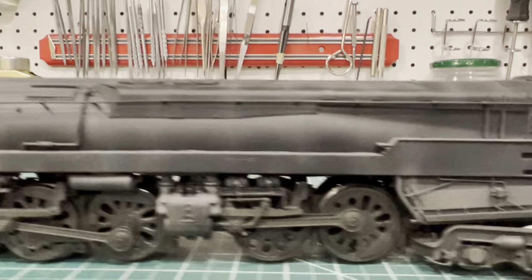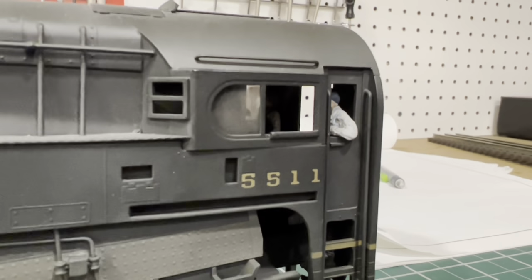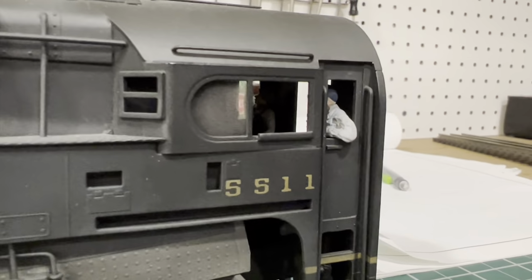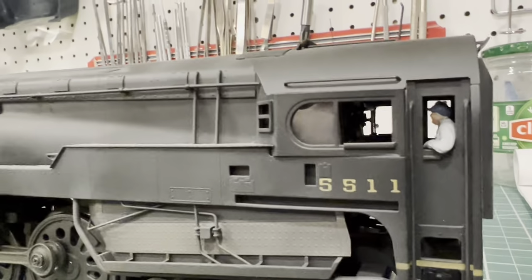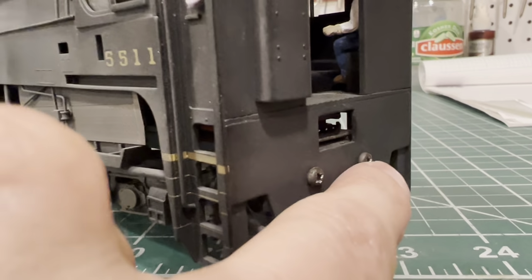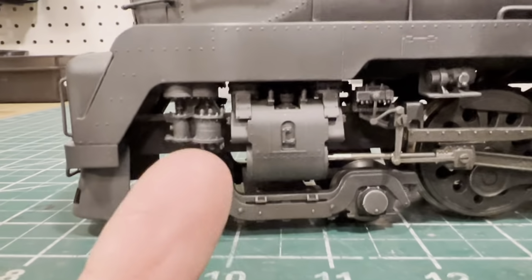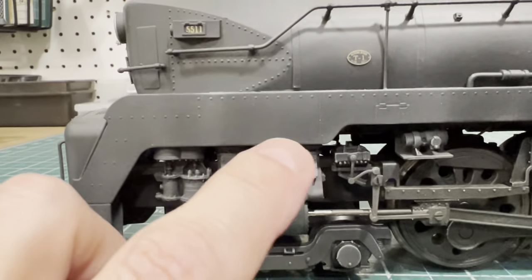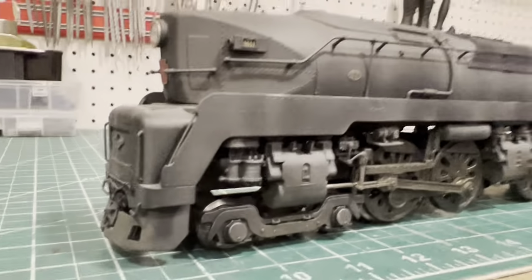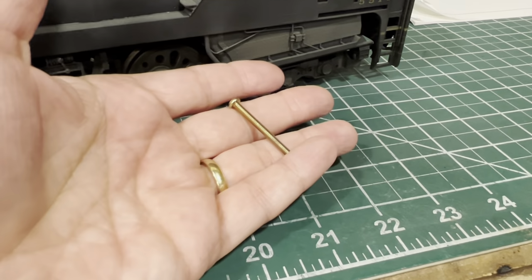All right, so it's time to do something about my wayward crew here, just hanging out in the vestibule or whatever. Let's see if I can get these guys put in the right place. So, typical of a third rail, we have two screws. Well, that one looks a little loose. Two screws into the frame just beneath the cab opening. And then I'll have another screw running vertically up through the steam saddle, basically. So let's get to it. Here's how long that saddle screw is.